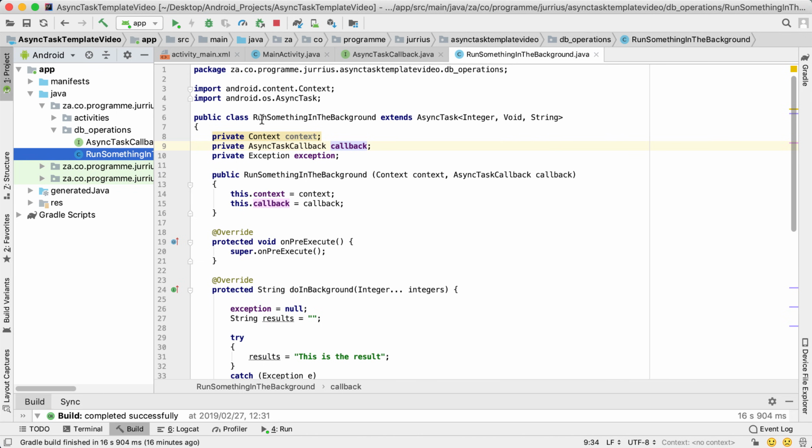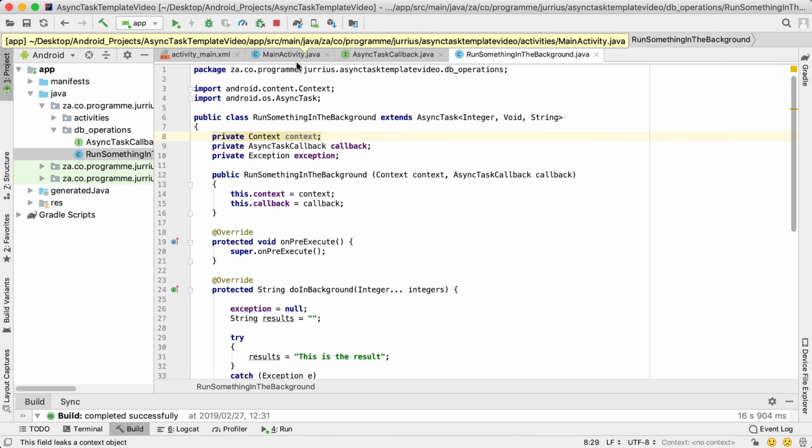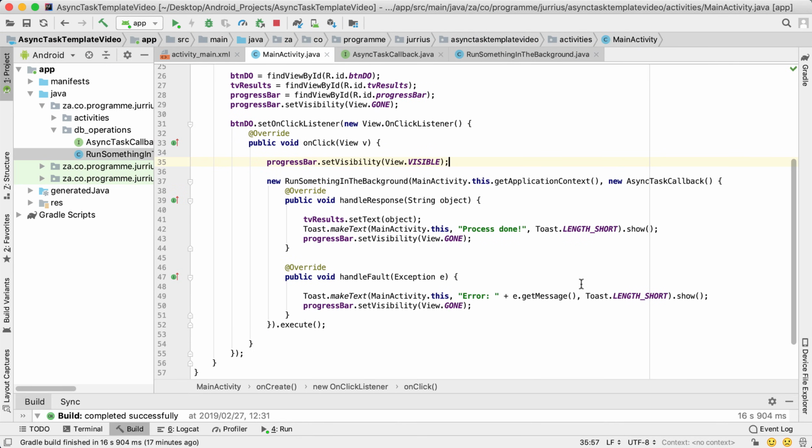Just very important to note that this context will show you that it leaks a context object, but if you run some memory software on your phone to check your application, or you get some memory applications or libraries that you can include in your Java or Android applications that will test if there's a leak, the way I'm doing it right now, there's absolutely no leak. And why is that? Because I'm not sending through just the activity.